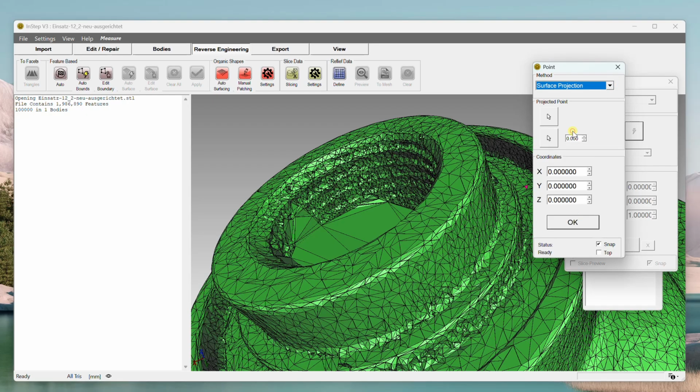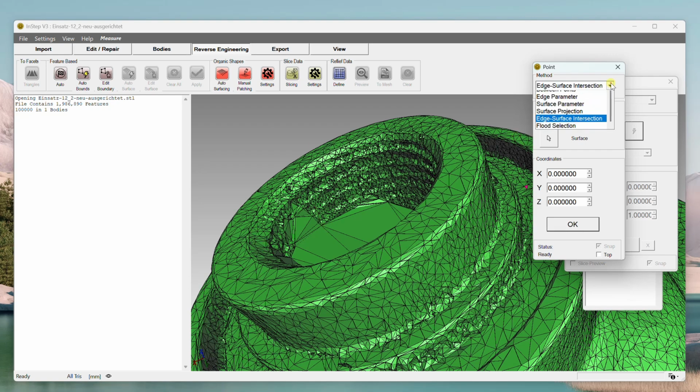We can do surface projection, where you pick a point, you pick a surface, and you can say how close to that surface it is. 0 means it's exactly on the surface. Edge surface intersection is somewhat self-explanatory. We pick an edge and we pick a surface, and where that edge passes through that plane, that would be that point. We don't have that here either.